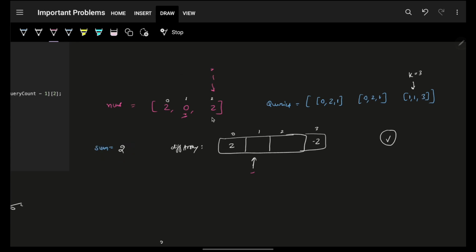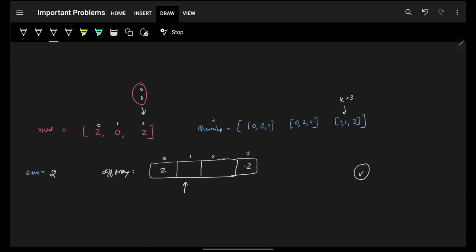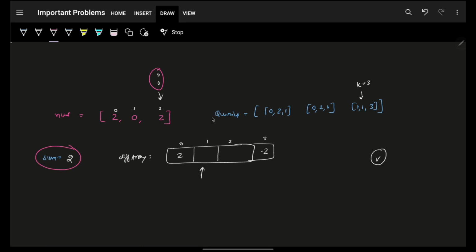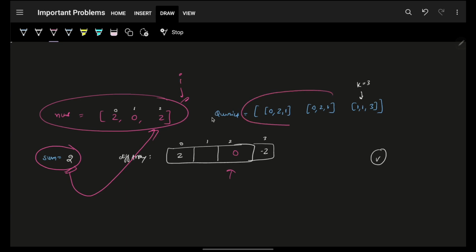My I will come here. Okay, as my I comes here, I am now standing here. Again, my current sum is 2. I don't require anything else, okay? Because here the diff is 0, my current sum is 2. I don't require literally anything else. So what I will do? Obviously, I will make sure it is okay. Then move your I. Oh, my I is finished. If my I is finished, with only two such queries, I was able to get my answer. And that is your answer itself.